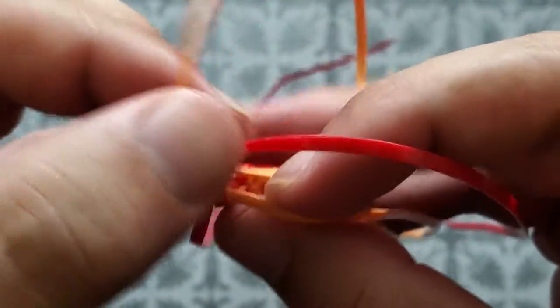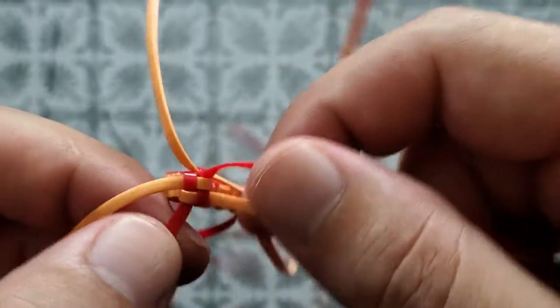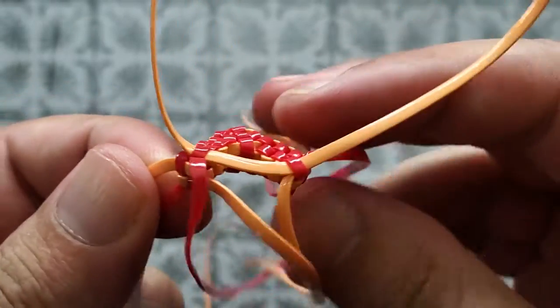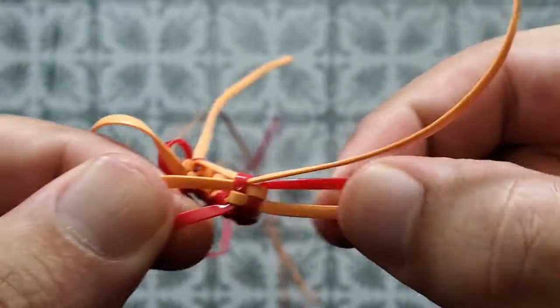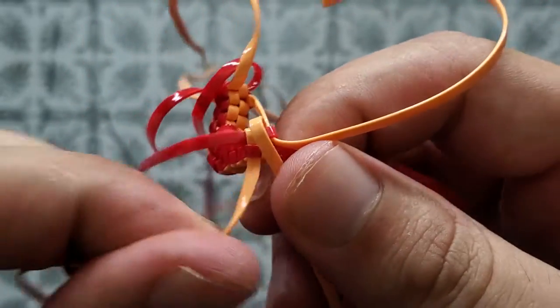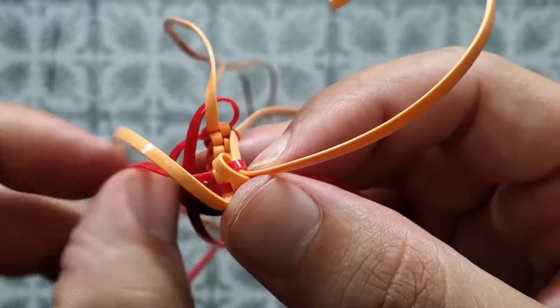So I made one box stitch here. For general purposes, I'm gonna make one stitch on the other side, and you'll see the results afterwards. Afterwards, I'm just gonna speed it up. I'm gonna make box stitches normally.